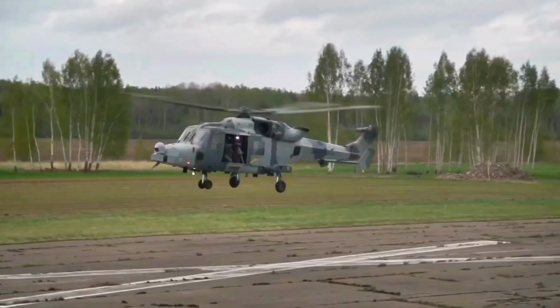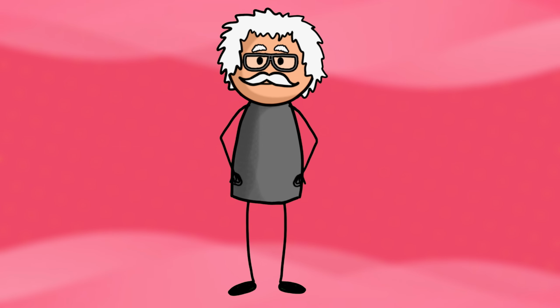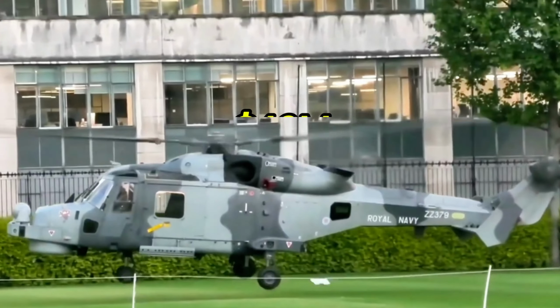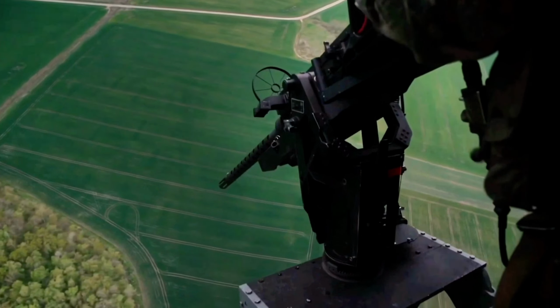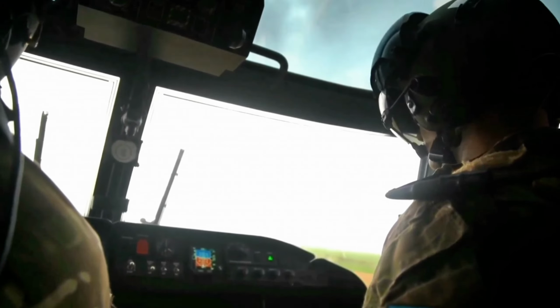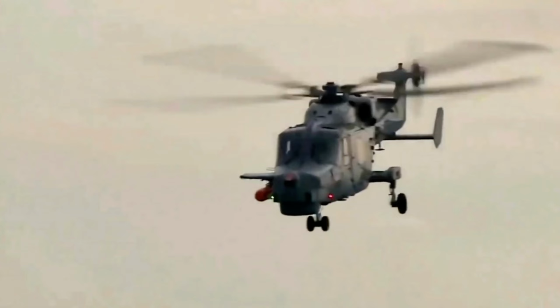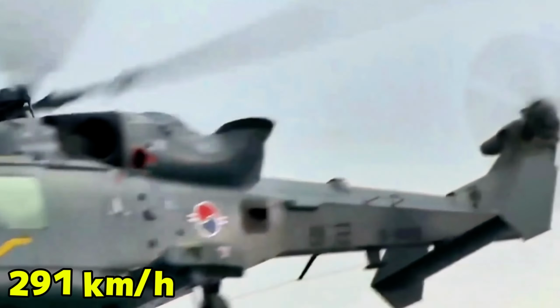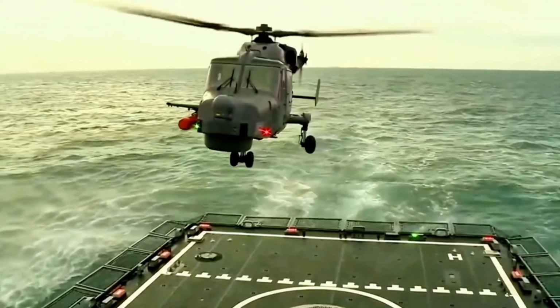The United Kingdom's AW159 Wildcat packs a lot into a relatively compact frame. Augusta Westland built it, priced it at $40 million, and gave it a Sea Spray AESA radar that's genuinely world-class for maritime surveillance. The defensive aid suite is automated. It detects incoming missiles and responds without waiting for a human to react first. 2 pilots up front, 5 passengers in the back, and an external hook rated for 3,000 pounds. Top speed of 291 kilometers per hour, and an airframe that's been aggressively treated for saltwater corrosion, because this helicopter lives at sea.